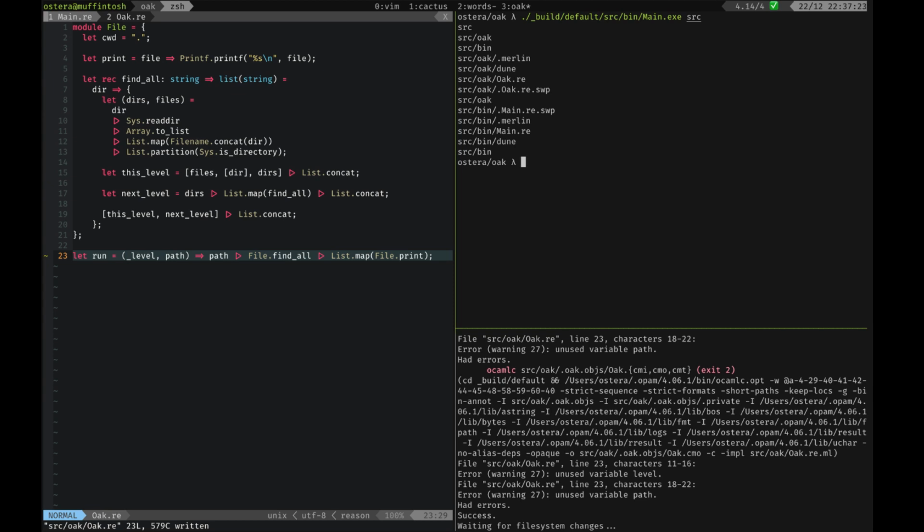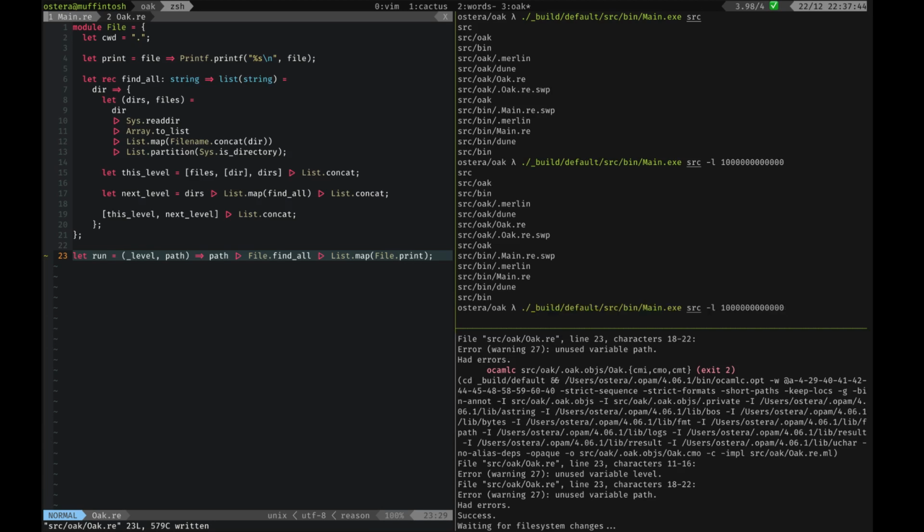And we get a question here. It says, could we make it work with bigger numbers, or would that be unnecessary? Well, for this use case, it would be unnecessary because you don't really want, if you're gonna be traversing over a thousand, a million, a billion, and a trillion files, if you have more than a trillion files in your computer and you want to traverse only over the first trillion, then you can do it.